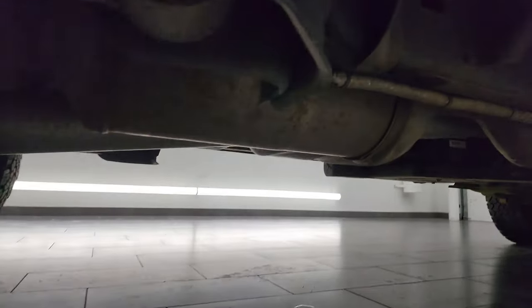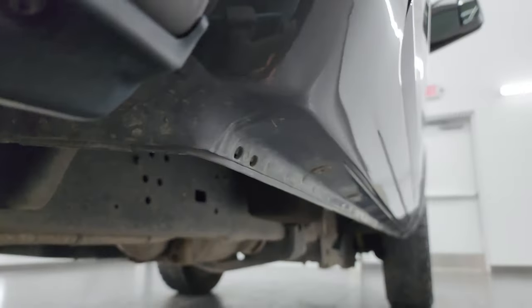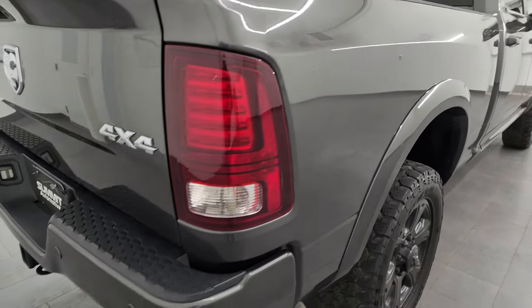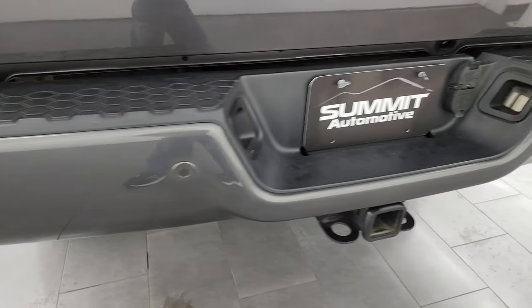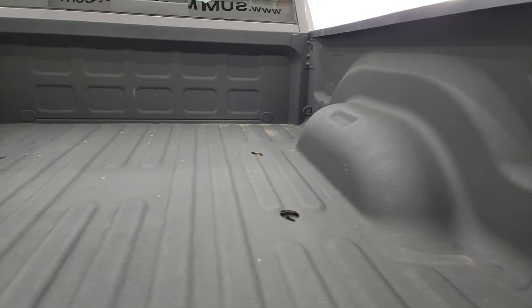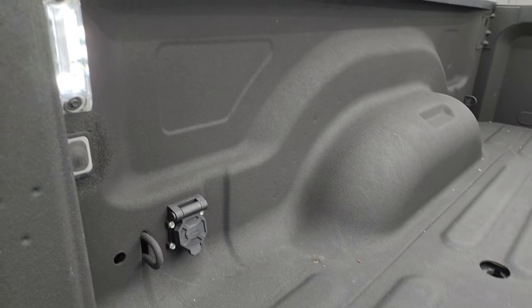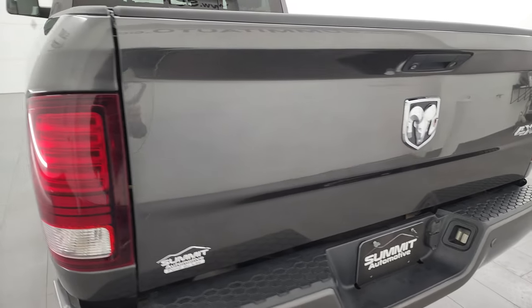You get the Bilstein shocks back here as well, and it has all the remaining factory exhaust. The frame is in nice shape — a little dusty but nothing bad — and the lower rockers and cab corners are in great shape. You get the fender flares with the Laramie package. Coming around to the back, the rear bumper is just as nice as the front — no dents or dings. It does have the backup parking sensors. Full towing package which includes a receiver hitch, 4-pin and 7-pin wiring. The tailgate is in excellent condition. Comes with a very nice spray-in bed liner, a fifth wheel prep package, 7-pin wiring, and LED bed lights with a button to turn those on. The spray-in bed liner goes onto the tailgate as well, and that tailgate shuts perfectly and solidly.